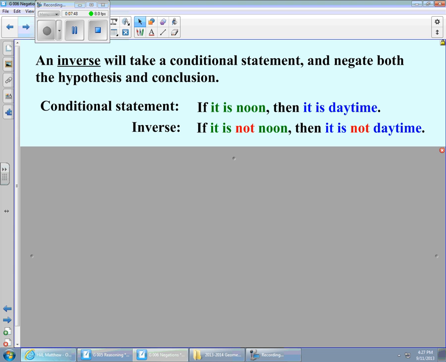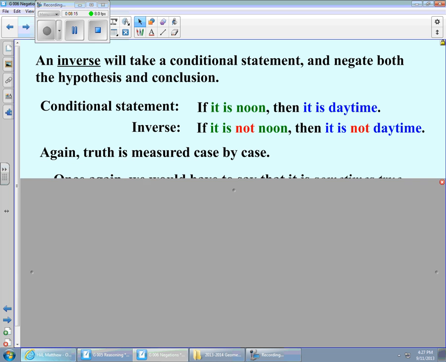And that's the way the inverse tends to work. It simply installs a negating verb, or, well, actually, I don't know what you call not. Probably a helping verb or something like that, an adjective. I don't know. Maybe one of you English majors can straighten me out on it. But all it simply means is we're just reversing the meaning. So instead of if it is noon, then it is daytime, the inverse would say if it is not noon, then it is not daytime.